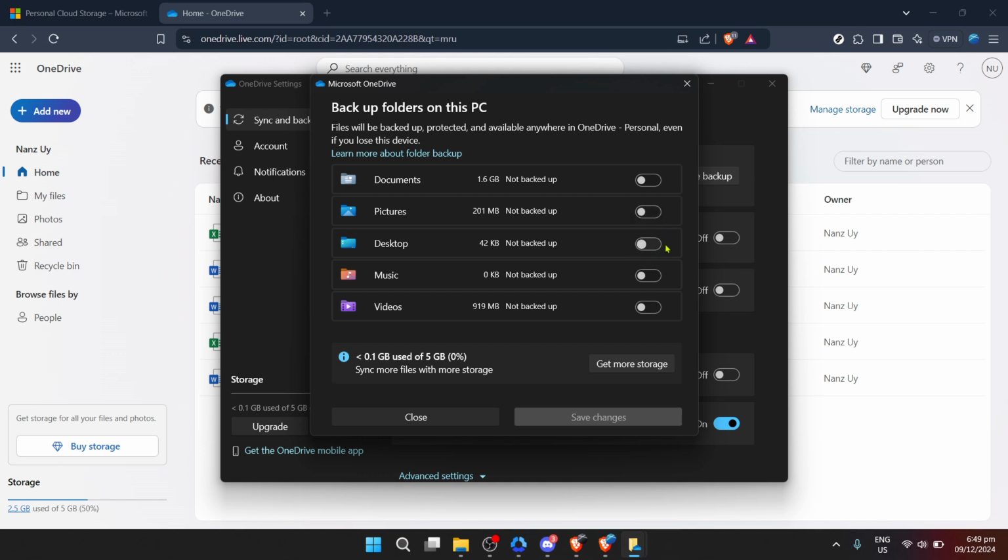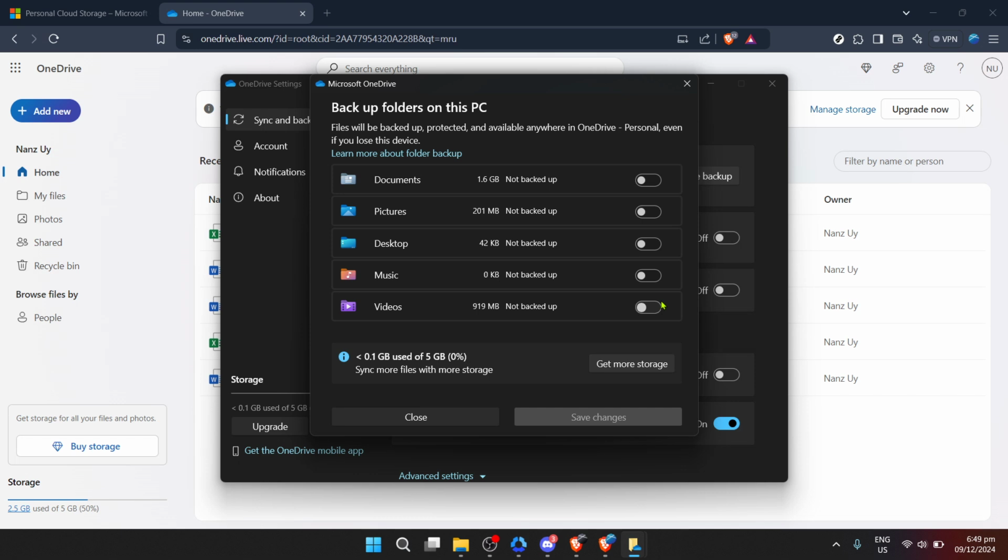By managing these settings, you're taking a big step towards controlling your digital clutter and ensuring that only the files you want in the cloud get backed up. Remember, turning off these automatic backups doesn't mean you can't manually back up important files to OneDrive. It just means you're choosing what gets saved and what doesn't, which is a powerful step towards managing your digital storage effectively. Before we wrap up, a couple of additional tips to remember.